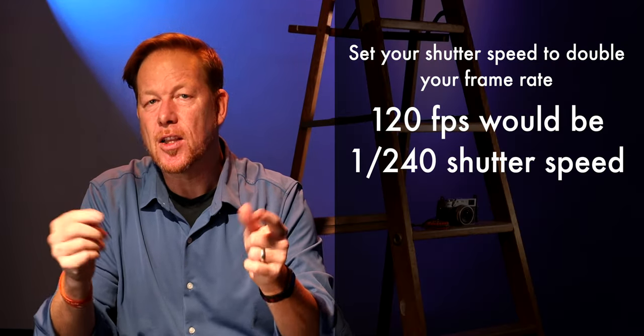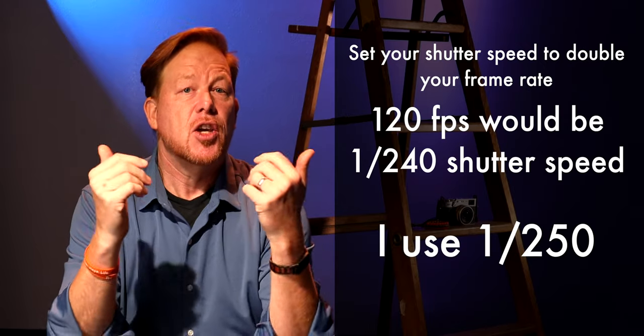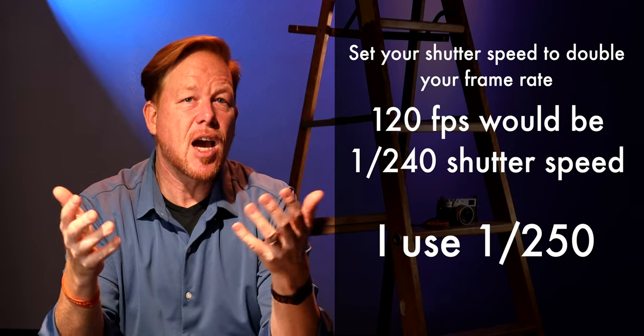I'm going to share my settings, which I use when I'm filming in manual mode to get the best footage. First, your frame rate is at 120 frames per second, so I double my shutter speed, technically to 1 over 240, but the closest camera setting is 1 over 250, so that's where I set my shutter speed. Your shutter speed at 1 over 250 honestly helps you in bright environments like outside.